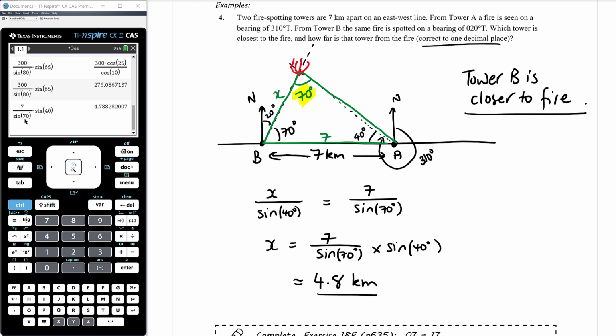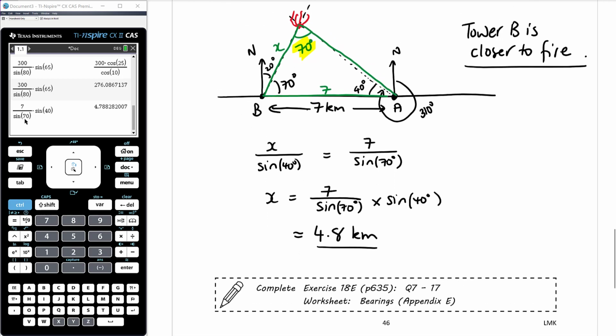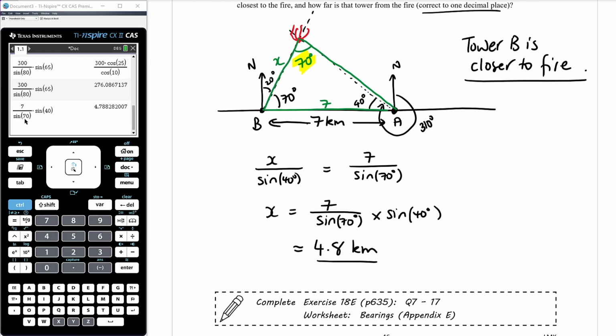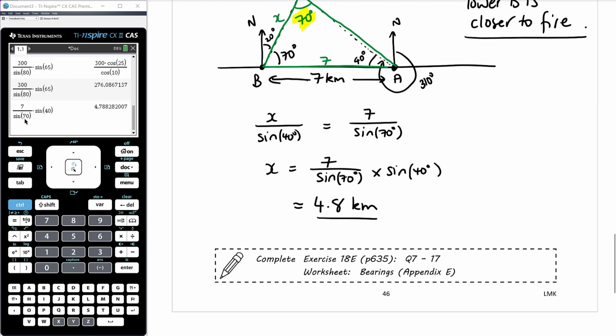It meant if it's isosceles, we could also have thought about splitting it in half and using right-angled triangles. Okay, so lots of different ways you can go about doing it, and that will always be the case in these kind of problems. You can create right-angled triangles, non-right, and use SOHCAHTOA, non-right-angled triangles, and use sine rule or cosine rule. Sometimes it's a choice between whether you use sine rule or cosine rule. So it's about being flexible and trying to use the most efficient method. Okay, so there is some work here both in exercise 18E and then some further examples involving bearings in Appendix E of your booklet.